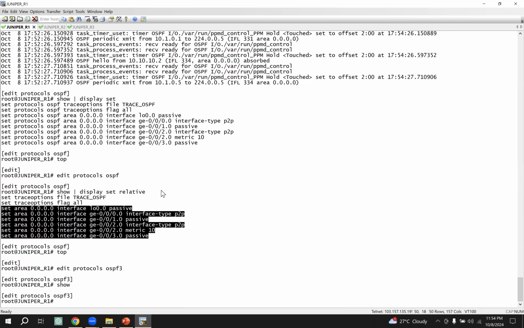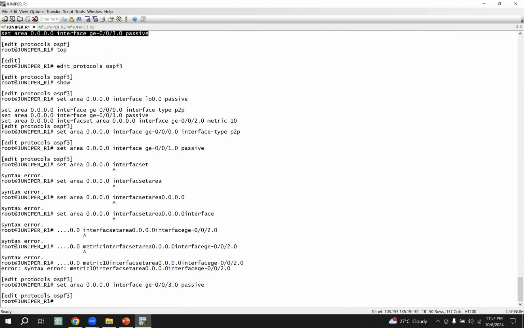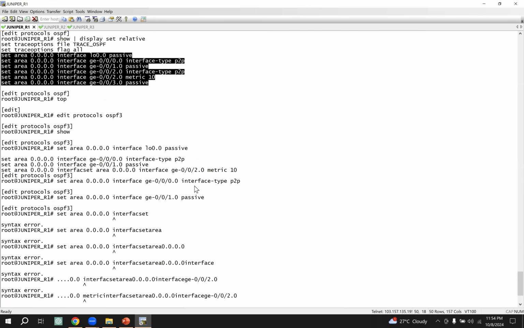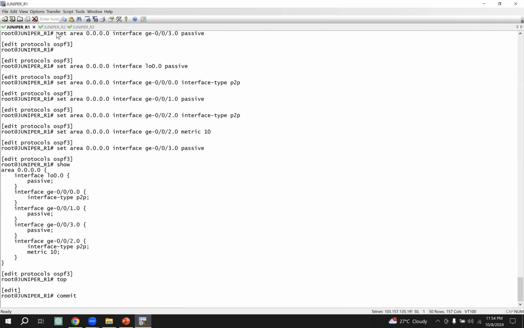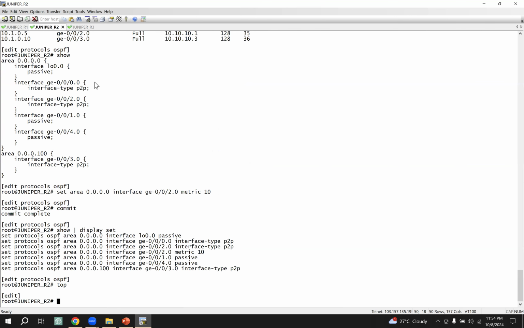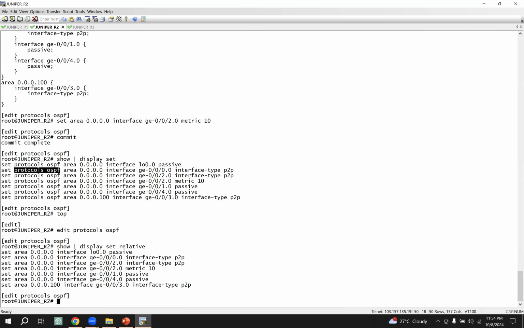For IPv6, the configuration will be similar. No changes here, no changes here. OSPFv3 configuration done. Then commit. Then go to router 2, go to the OSPF section, show | display set relative.